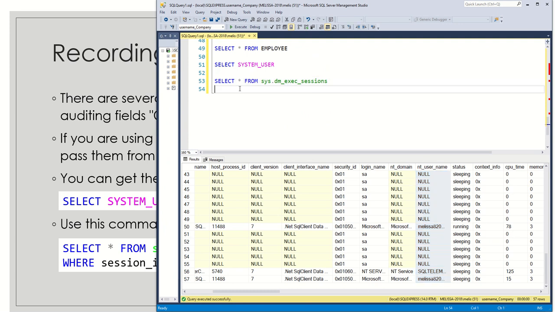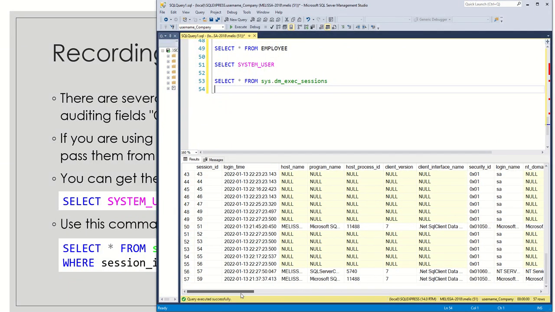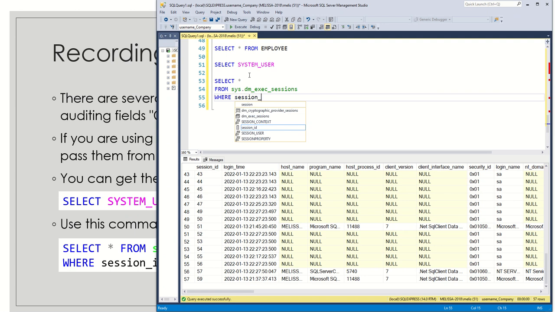To be more specific, you want to get the name of the user from the current session. So right now I have 57 different sessions that I could possibly get a username from. But really, I'm just interested in this current one. So in my select statement, I'm going to add a where line, where session_id equals @@SPID.